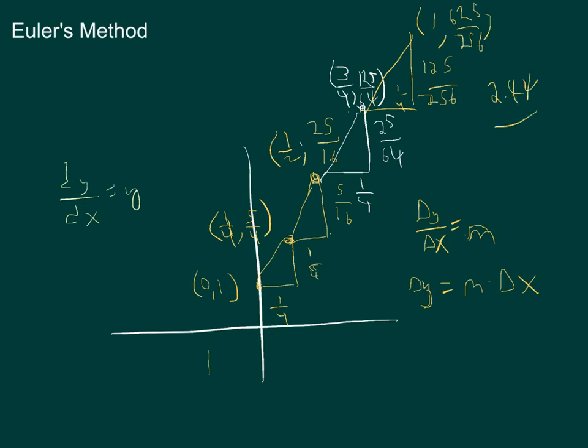Now, this is a better approximation. We got 2.25 earlier with a step size of 1/2, and we got 2 with a step size of 1. But you can see that this is kind of a challenge. I can tell you this, that the smaller the step size, the more onerous this all becomes. One thing, computers are really good at doing this.